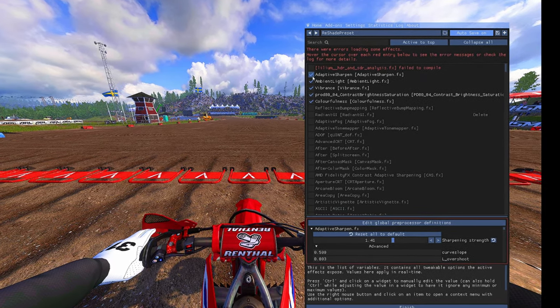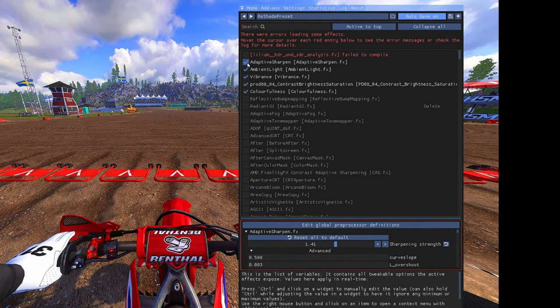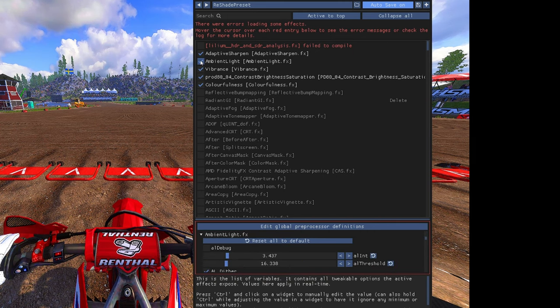Adaptive Sharpen, I believe all these come already clicked on, but I'll show you inside of each one what the settings are, and you can take a look. If I click onto it, click off of it and click back on, I'm running a 1.41 sharpening strength. I believe none of this matters, but you can try it out if you want to and pause it. Ambient light, you can see the difference from there. I got a 3.437 on Alien, and then threshold I have 16.338.